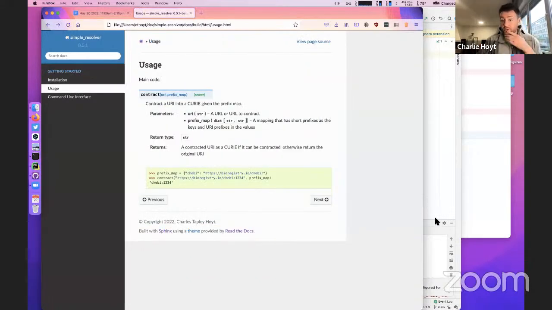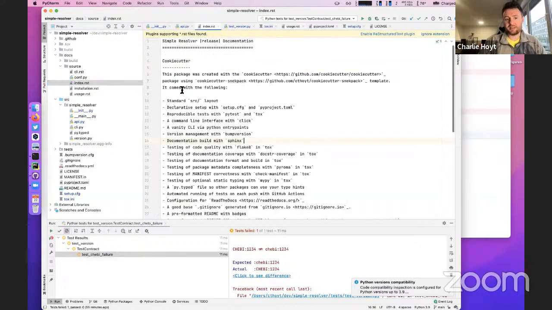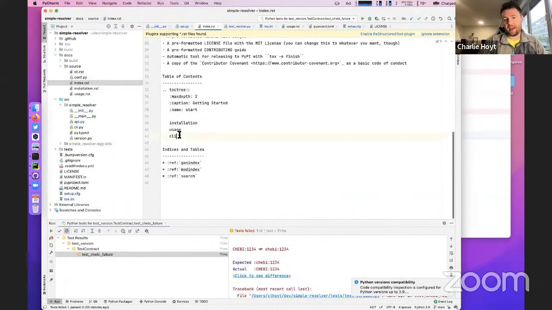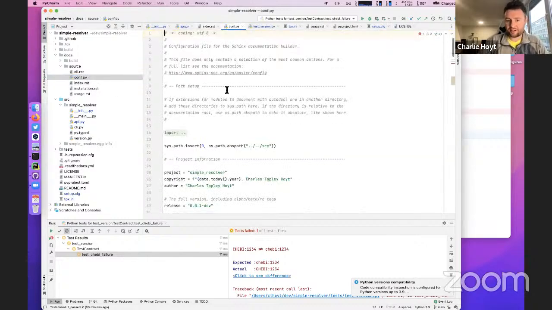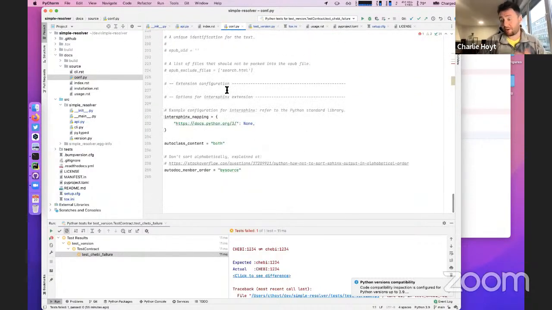Okay. So yeah, that's how you write documentation. You just write the documentation inside the code, and then the package has kind of configured everything already to take care of turning it into these websites. So you can put more of these restructured text files. You can put in the index. You can kind of come down here and add them to the table of contents. There's a lot to learn about Sphinx, to be honest. It's kind of confusing. So having this template is quite nice. And then all the configurations are inside this conf.py file. So again, it's got a lot of black magic inside it. You don't need to necessarily know how it works. Just use it.